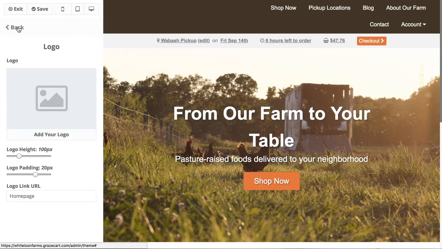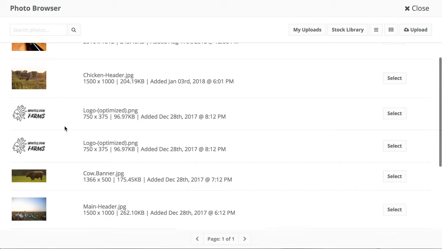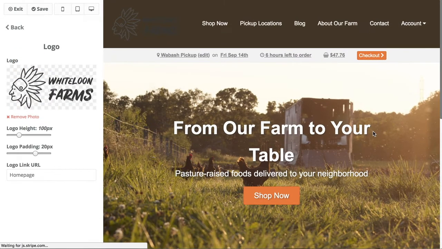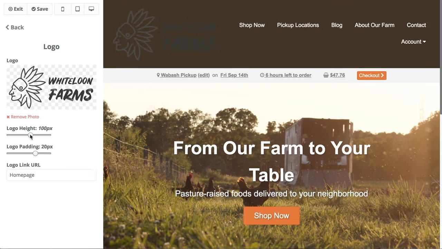On the first tab here on the left, we can go ahead and add our logo, which I've already uploaded mine here. Anytime you're adding photos to your website, it's a good idea to optimize them and keep the file size real small. It just helps with your loading speed. You can see that adds here in the top left hand corner, and we can change the size of that logo. Let's see, yeah, that makes it a little bit bigger.